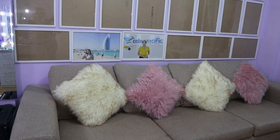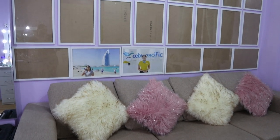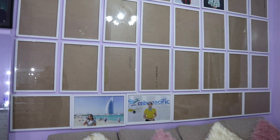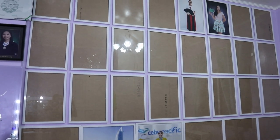So yes, my very own A3 Plus photo printer is finally here. Now let me show you my unfinished memory wall. I only have 4 photos as of the moment, and the rest of the missing pictures will be printed today. I am very excited to finally finish this memory wall of mine. I seriously can't wait to see how my finished wall would look like.